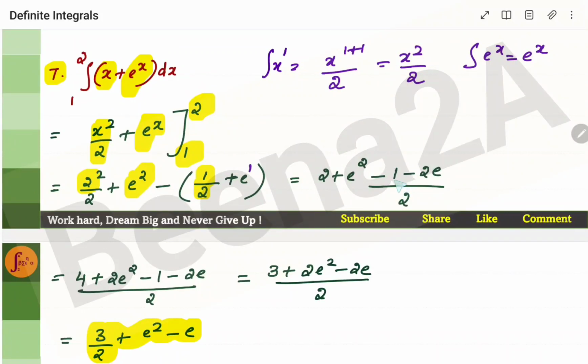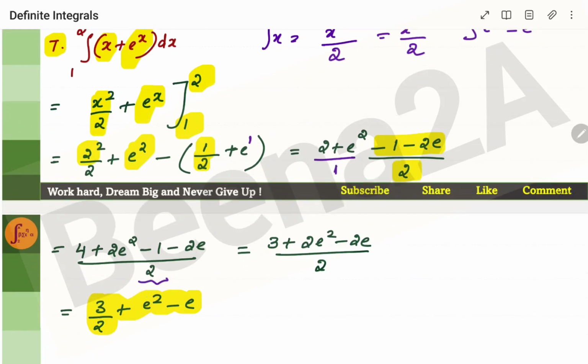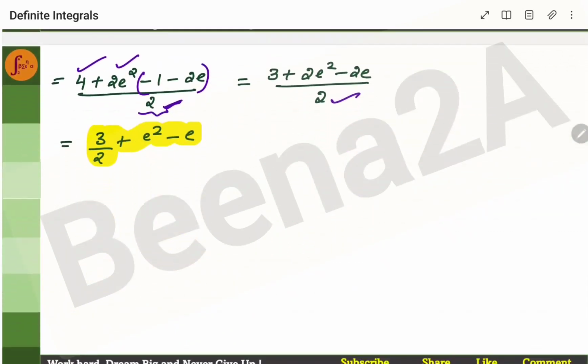So, remember to find the LCM here. Right? Remember to find the LCM. Here there is nothing. So, you assume there is 1. LCM of 2 and 1 is 2. Right? Now, this has to be multiplied 2 times to get this LCM. 2 into 1 is 2. But you have to multiply the numerator. So 2 into 2 is 4. E square into 2, right? So it's E square into 2. So 2E square. And then you copy this because the denominator is 2, which is same as LCM. So you just copy this numerator, minus 1 minus 2E. Solve this and you get this as the answer.